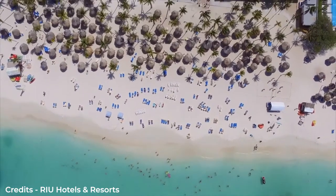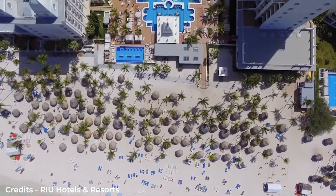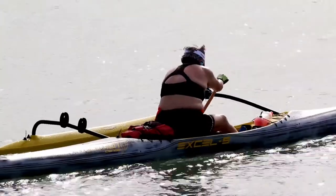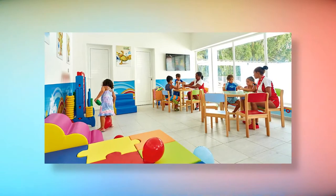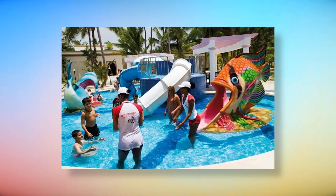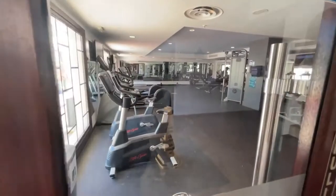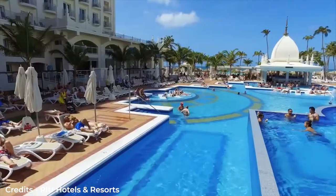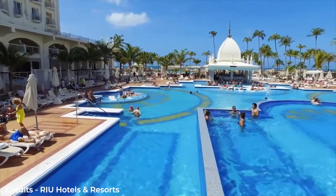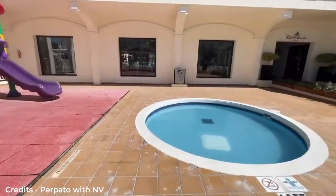There are lots of activities that will help you break a sweat while you are here and keep you very active. You can head over to the beach and try out paddle boarding, beach volleyball, and even kayaking. As you do this, the little ones can have the best time ever at the kids club and pool where they can play with other kids. You can also decide to hit the gym, which is fully equipped with all the modern equipment. If you are a swimmer or you want to get into some cool water, there are three outdoor pools, two of which are for adults and one for the little ones.